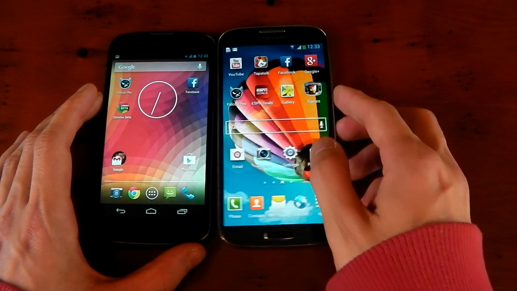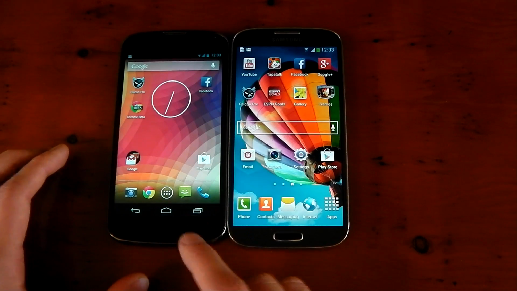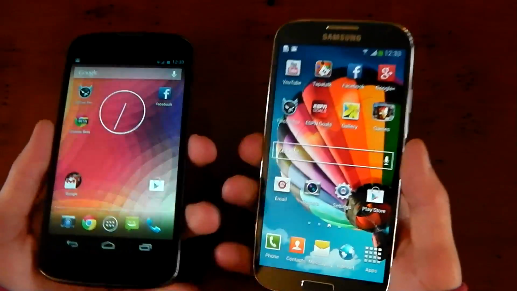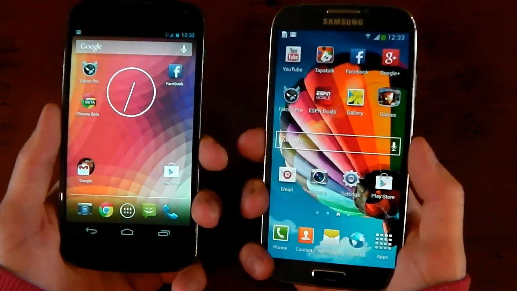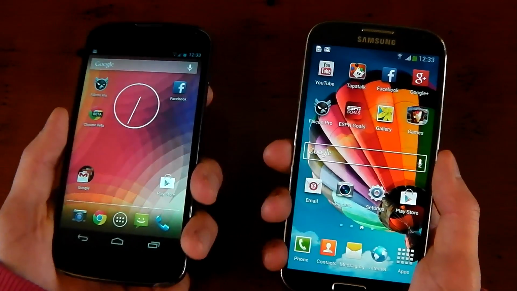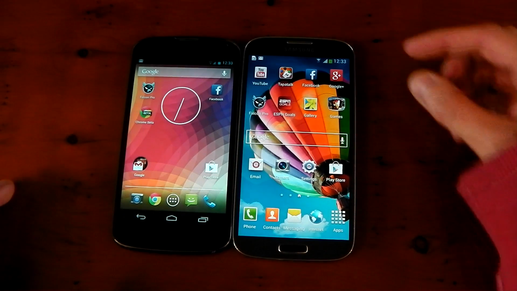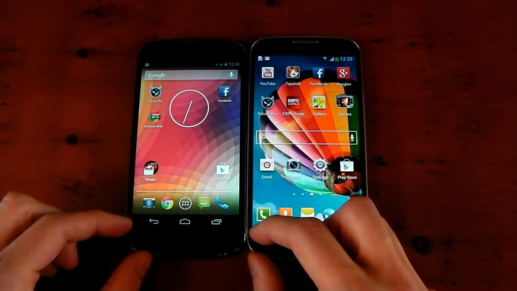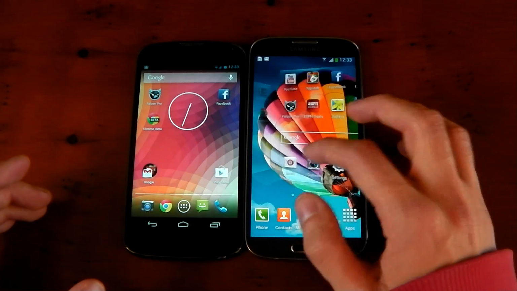Now, if you put them together, you can see that you get a lot more screen real estate on the Galaxy S4 due to it not having these on-screen buttons, and also because it's a bigger screen. What I have to give to Samsung here is they did a really good job of not making it too big. It's a 5-inch display versus a 4.7-inch display, and in the hand, I've got to say they really don't feel much different. This doesn't feel significantly bigger than the Nexus 4, and the way they did that was they made the bezel smaller. You can see if I put them together here, the bezel on the Galaxy S4 is a lot smaller than that of the Nexus 4, and it does make a big difference. You get a lot more screen real estate on the Galaxy S4 for your apps.